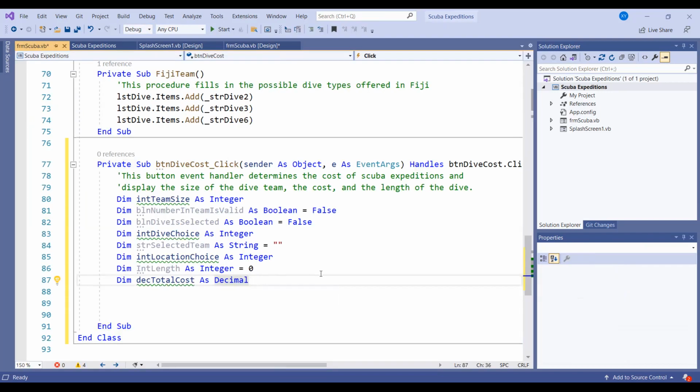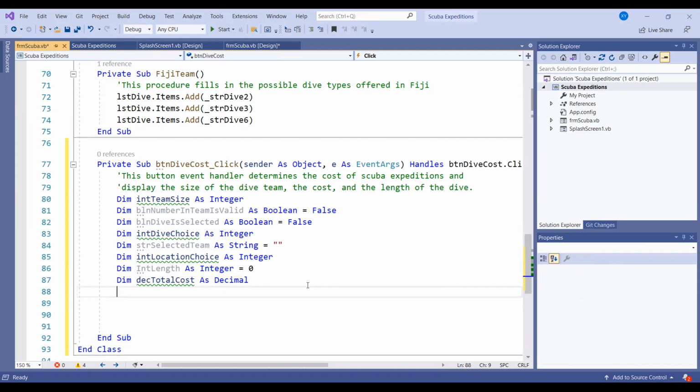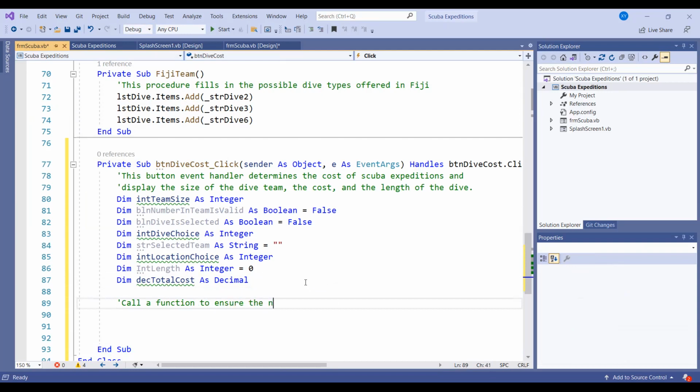The next thing is we're going to call two valid procedures to check: is your number valid, or is your choice valid, is the index valid. First of all, we type call a function to ensure the number of people in the dive team is valid, which means making sure your text box is valid.